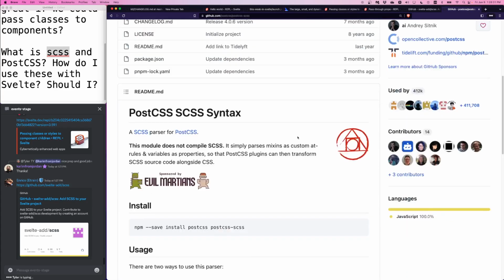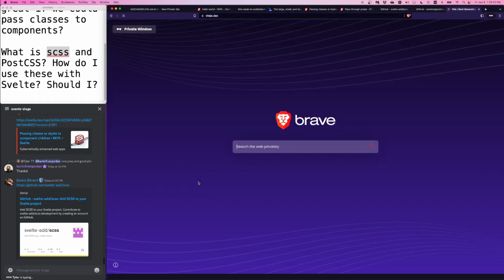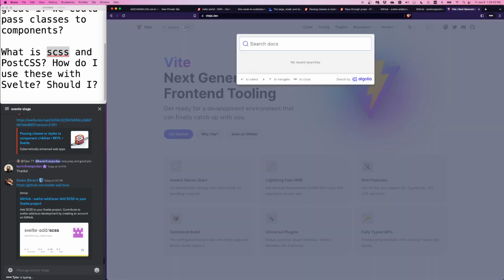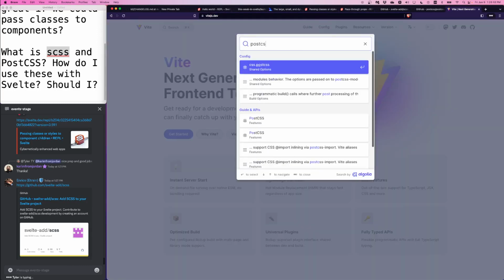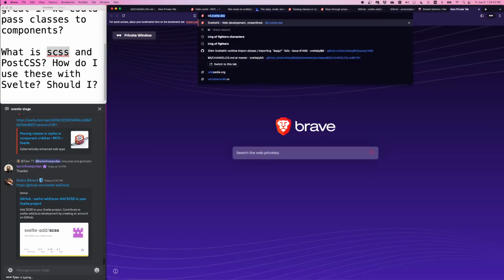Oh, okay, I see. Yeah, good question. I think then you can probably use this because Vite, I think, supports PostCSS by default, but not inside Svelte files. So if you were to use it inside Svelte files, you still need, I think, svelte-preprocess or whatever it's called. Correct. That is correct.